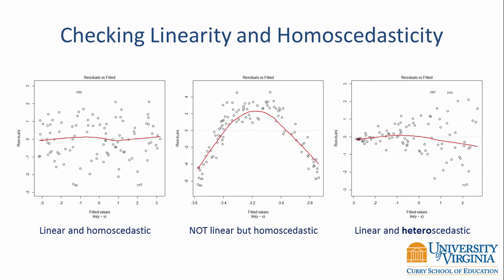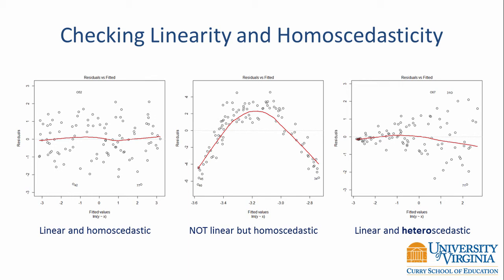To check the assumptions of linearity and homoscedasticity, we use a residual versus fitted plot. In this type of plot, predictive values are on the x-axis and residual values are on the y-axis. Here you see three examples of a residual versus fitted plot. The figure on the left is an example of a plot when the assumption of both linearity and homoscedasticity are satisfied. There is a gray dashed horizontal line drawn from the y-axis at 0 in this plot. That line represents the case where the residual is 0.